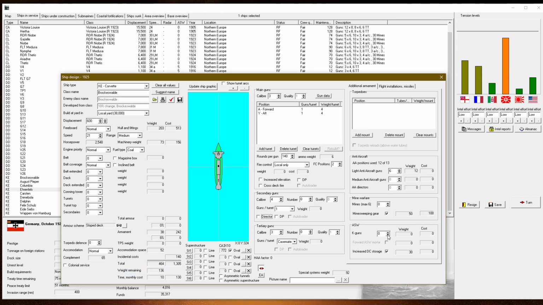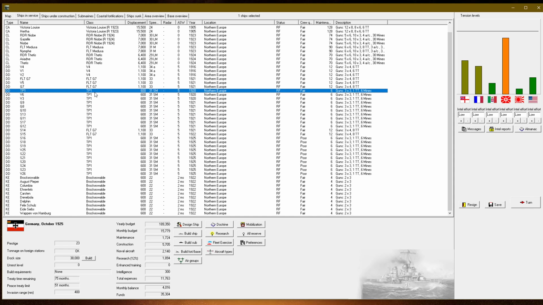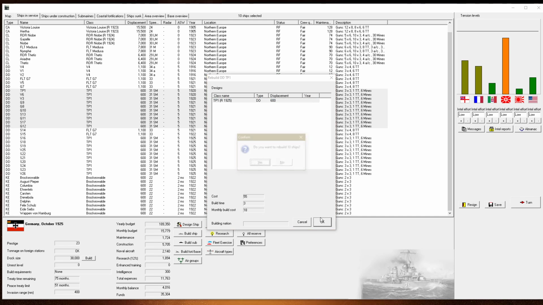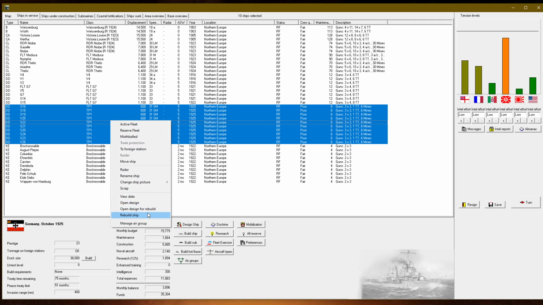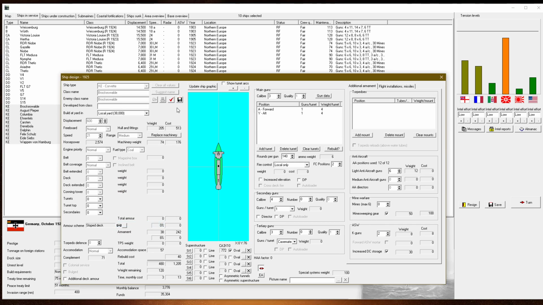Open design. 2 K-guns. Ferdinand. Don't care. And these, can we fit K-guns on there? Yes. Oops. Sure, drop an A off of it. We'll get all of these refit with K-guns.